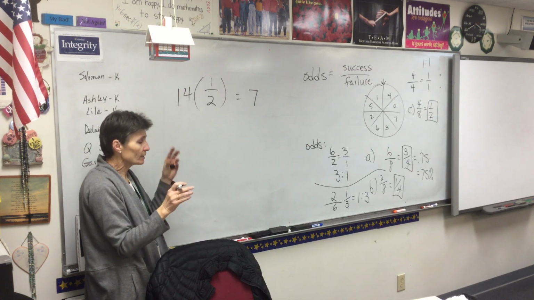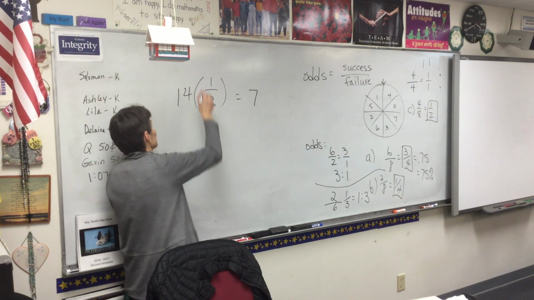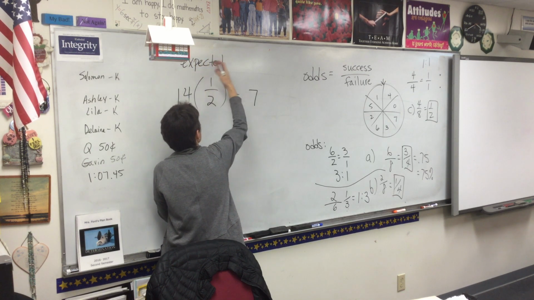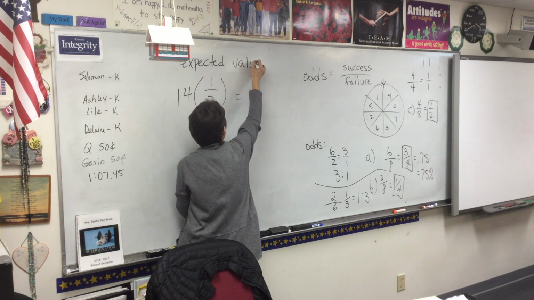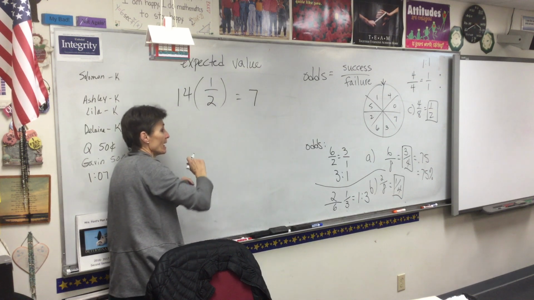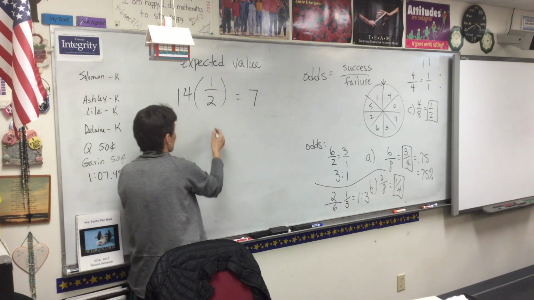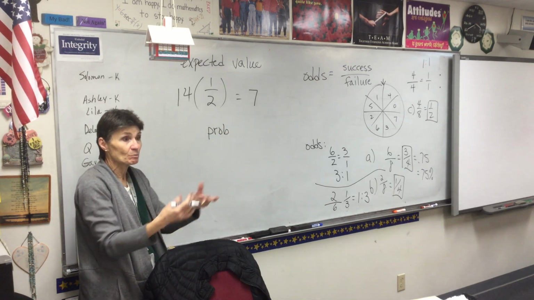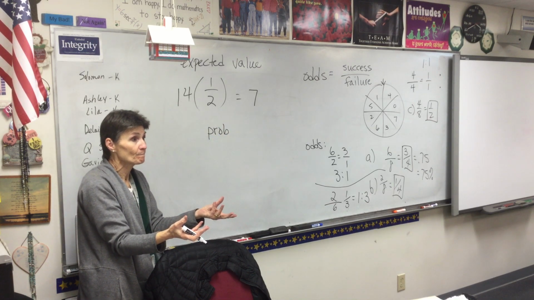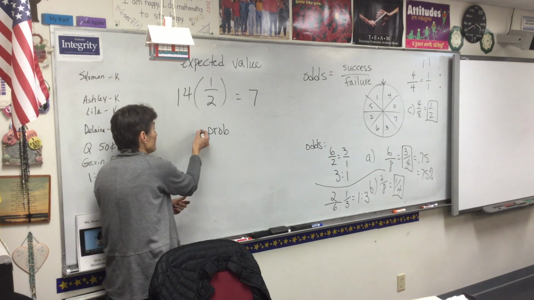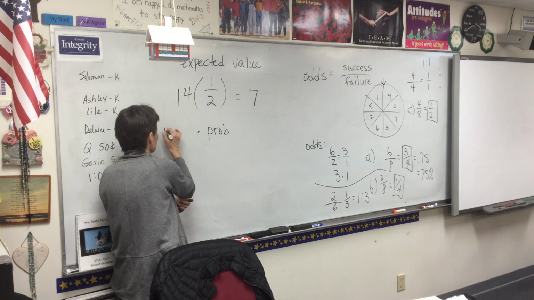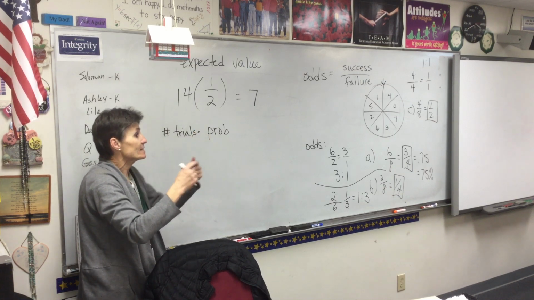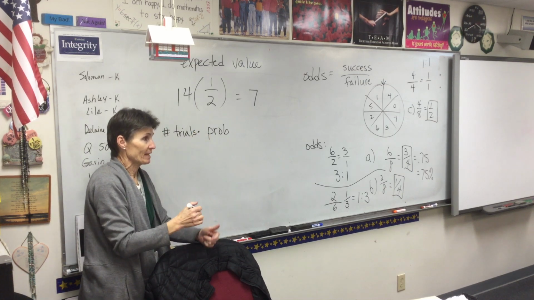Those of you that are struggling a little bit with the concept, this is called expected value. How many did we expect? We're predicting the outcome, and it's really easy. You take the probability of whatever it is you want to happen, in this case, getting a head on the coin, and then you simply multiply it by the number of, we call them trials. That is the number of times you're going to do something.